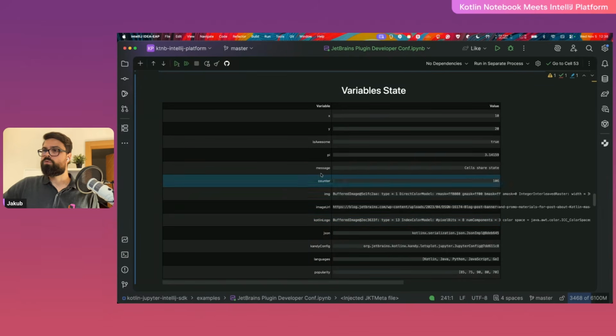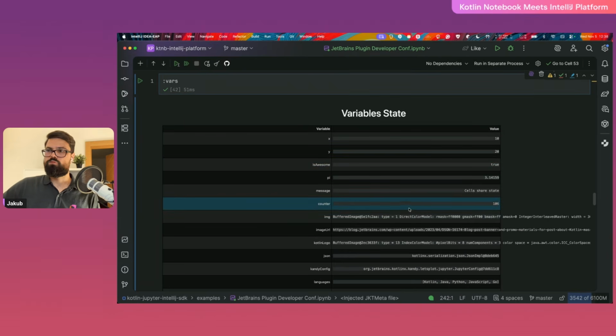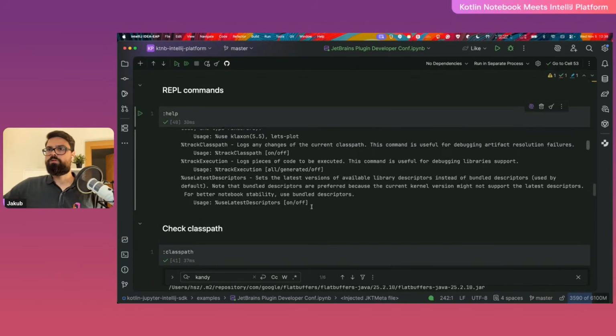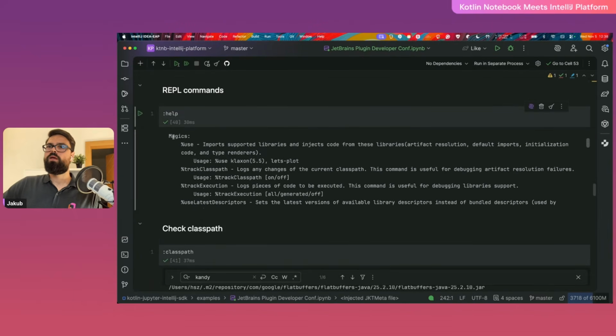And for example, here we have this counter set to 106, and this is the current state. If we increase it again and call vars again, this value will change. And yeah, before I print help again, just going a bit above.